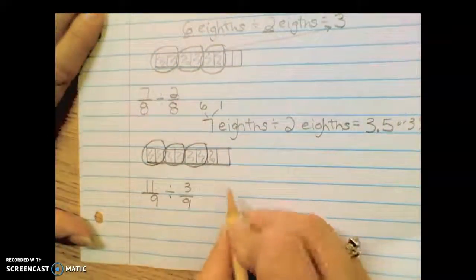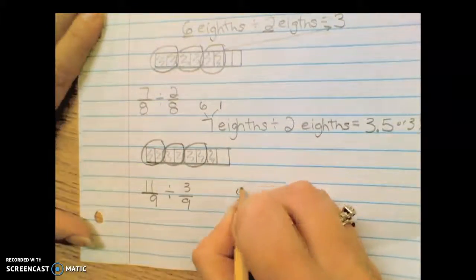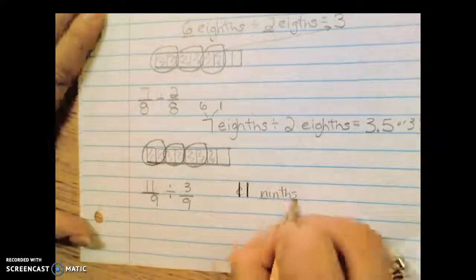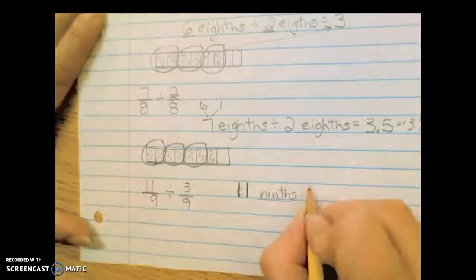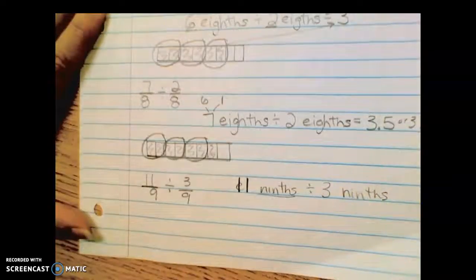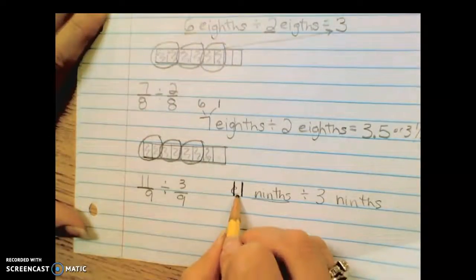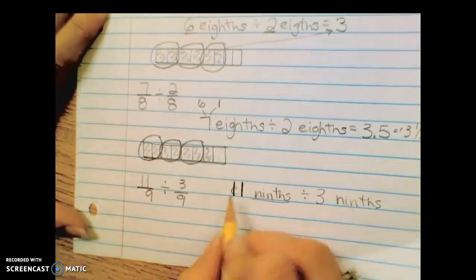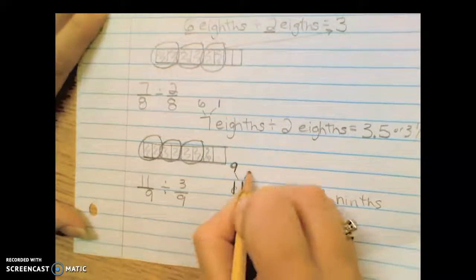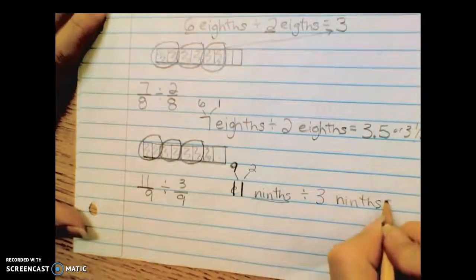So let's try our strategy we used up here. Writing it in unit form would be 11 ninths. And remember, I could replace that with ducks, cookies, people, divided by 3 ninths. So I can't do it evenly, but what number out of 11 could I divide evenly by 3? I could do 9. So if I split it, I have 9 and then 2 to get me to my 11. 9 divided by 3 is 3.